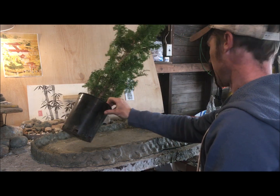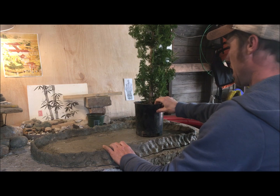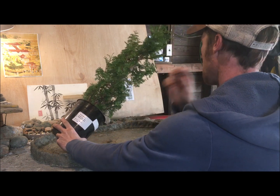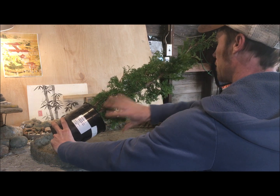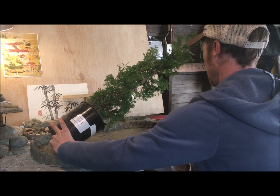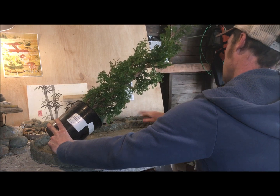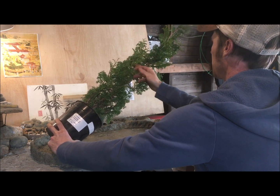So what I've been thinking, and this is a container I made with a simple pinch method, nice and big, is to angle it like this and make some deadwood at the top, so it looks like a tree that's fallen over. I'll put some rocks here and a little bit of sand, and I got some nice little blue rocks to make it look like a tree fallen over a river or a lake, and then these shoots I'll pull up to grow forward.